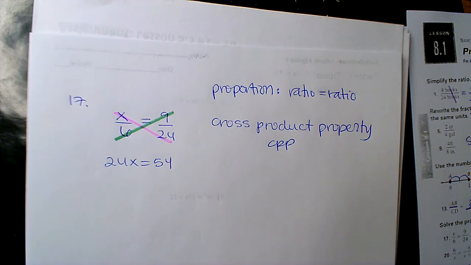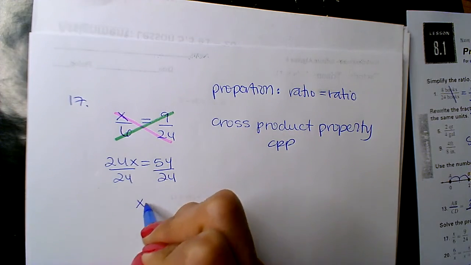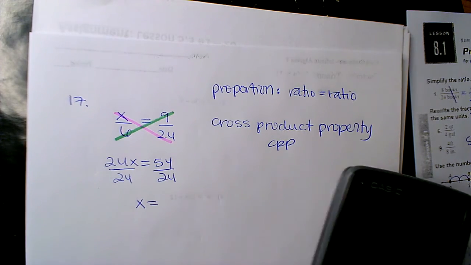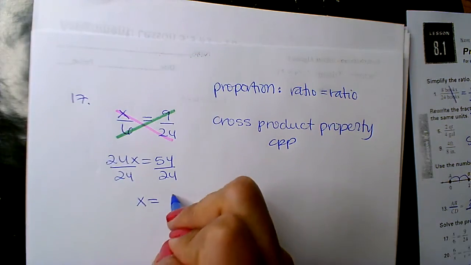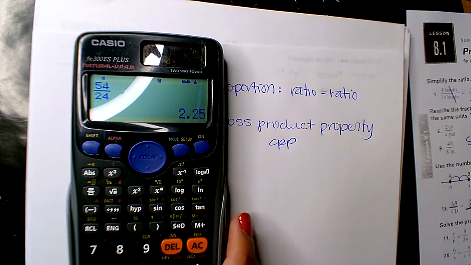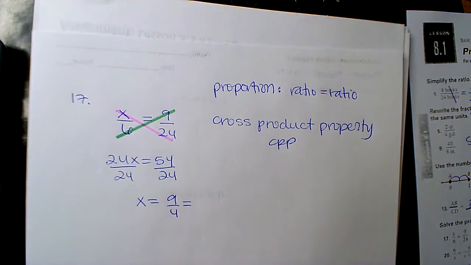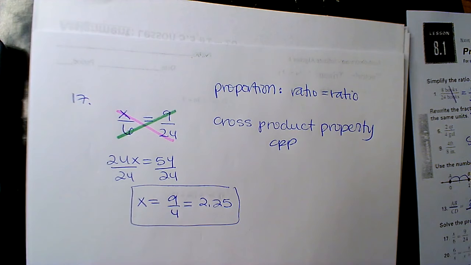And now you're just going to go ahead and divide by the coefficient, 24. So you're going to get, like Jason said, 9/4. So this is okay. And eventually when we're on graph paper, we're actually going to go for the decimal. So either one, you just want to know how to work the calculator. Okay, I'm going to redo it.